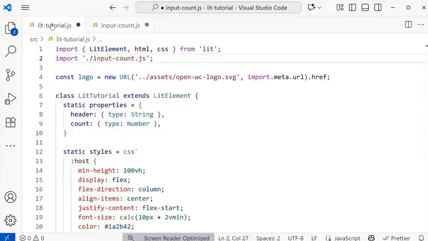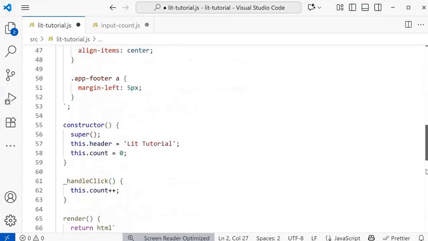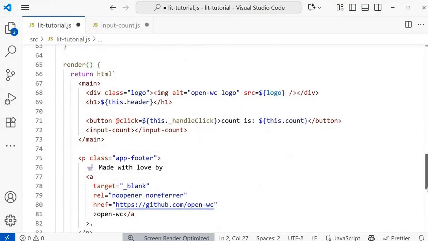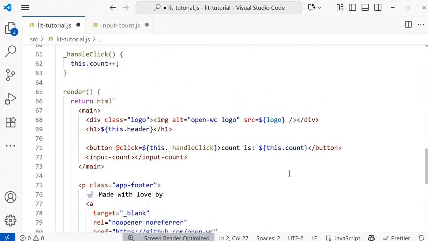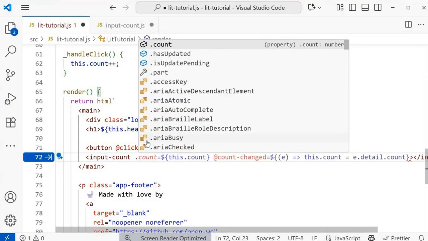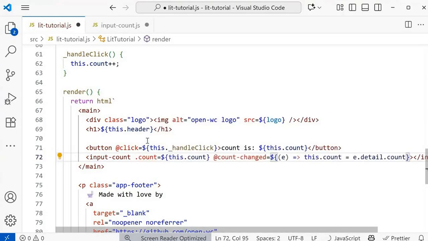And we have to pass the value of the count property of the parent element lit-tutorial to the count property of the child element input-count. Here we pass it, .count equals this.count.